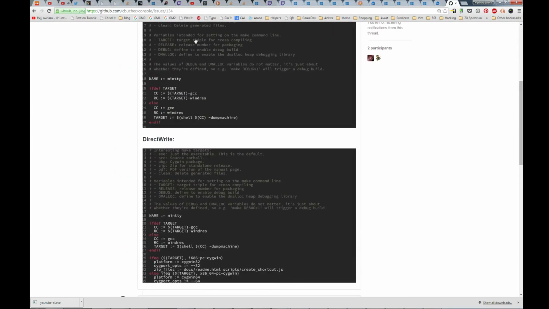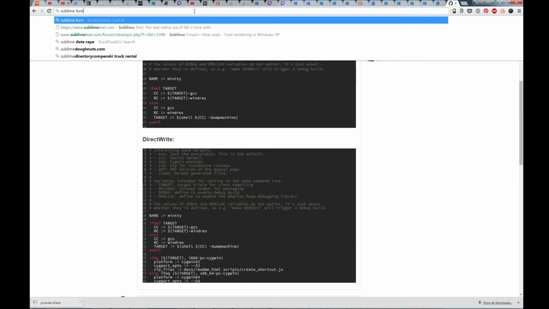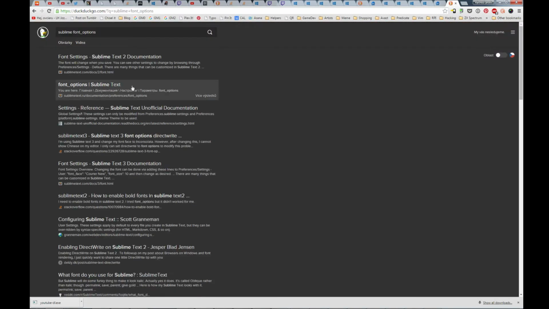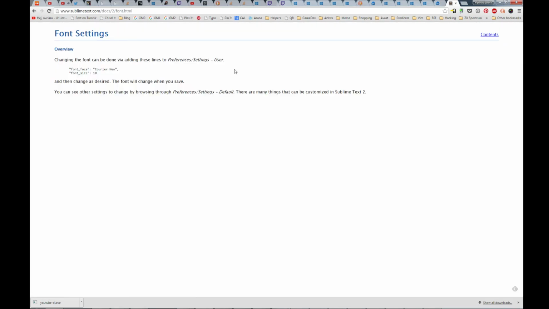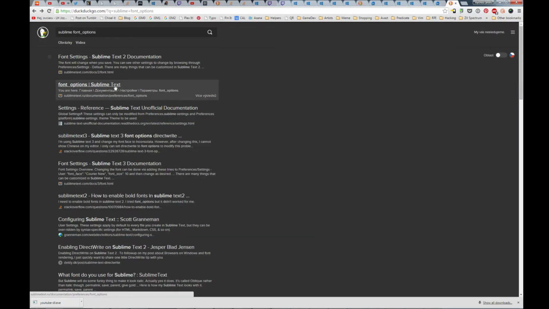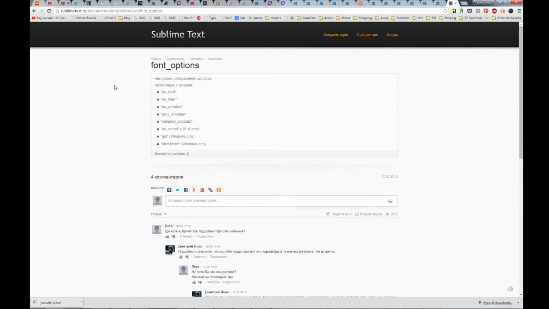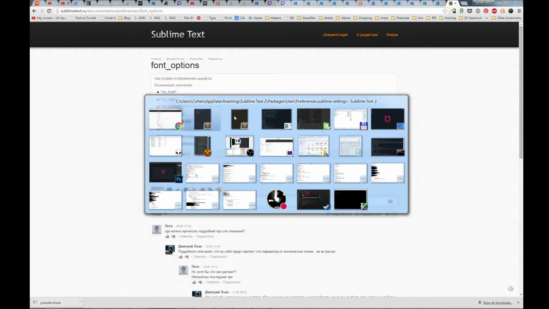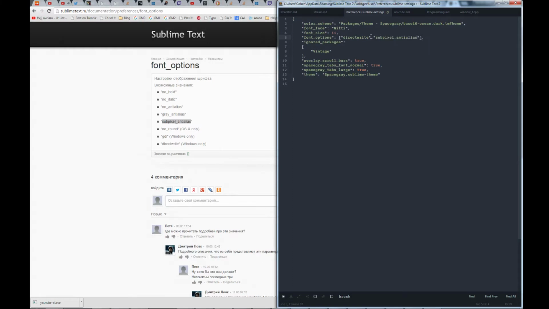I don't know if Sublime also has some font options. Are there any more font settings in there? There's not much in there. Yeah.